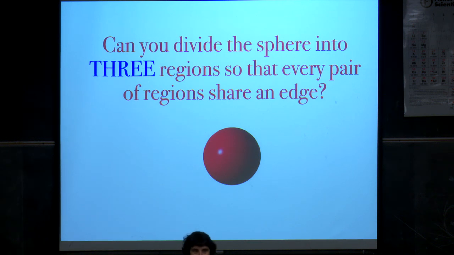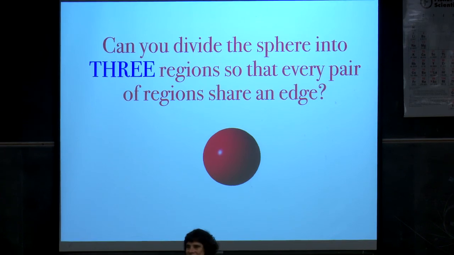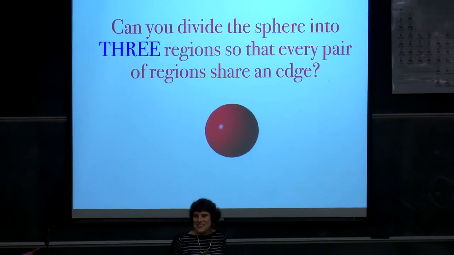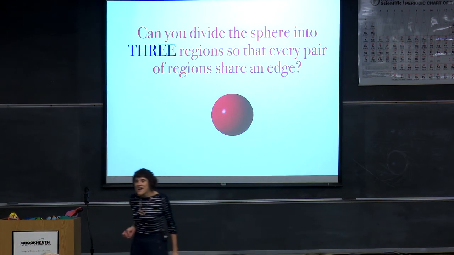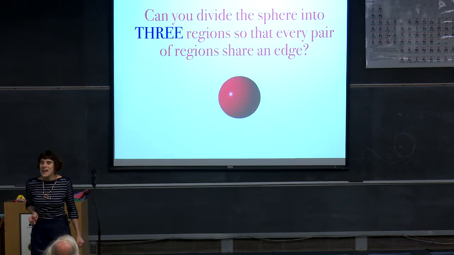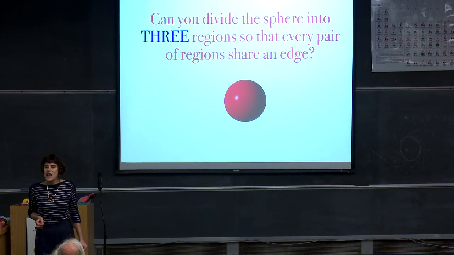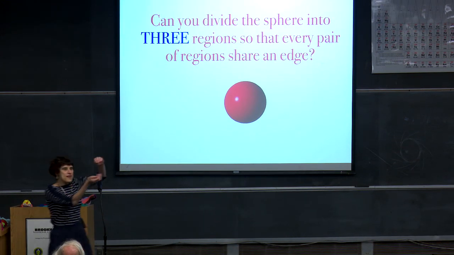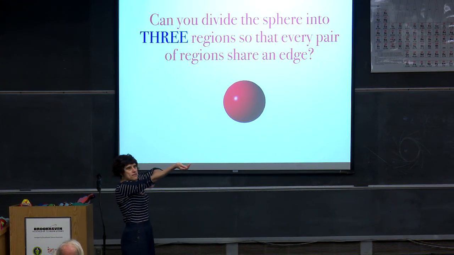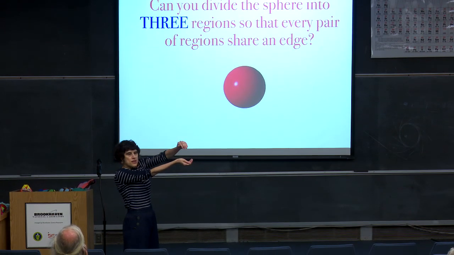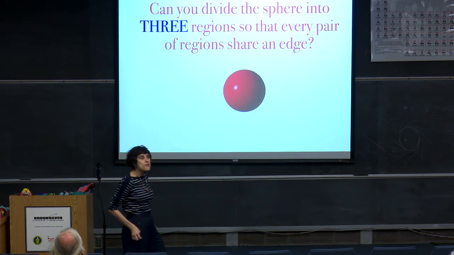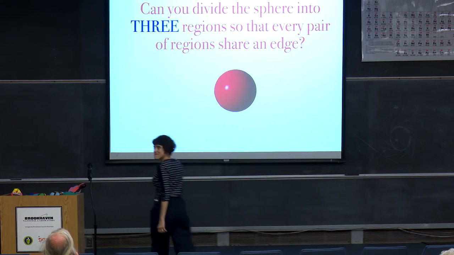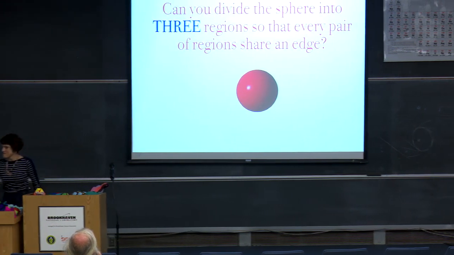You have to stand behind your words. Anybody can say it? Yeah. South of the equator, for example, and the two halves of the northern hemisphere. Right. So if I divide exactly like this is one region, and then I divide the north hemisphere in 2, and I attach it, we are good. What about 4? Can we do 4?